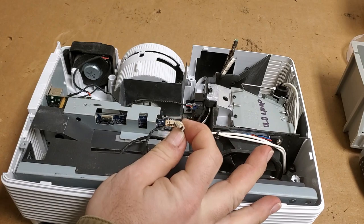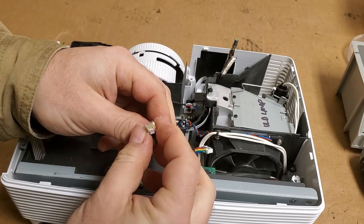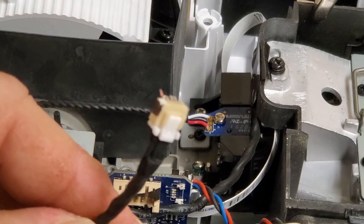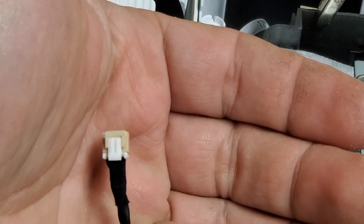Oh. Oh, that's not good. I wonder if that's the problem. All right, so I want to unplug the ballast connector. And it stayed in place. And it pulled off.